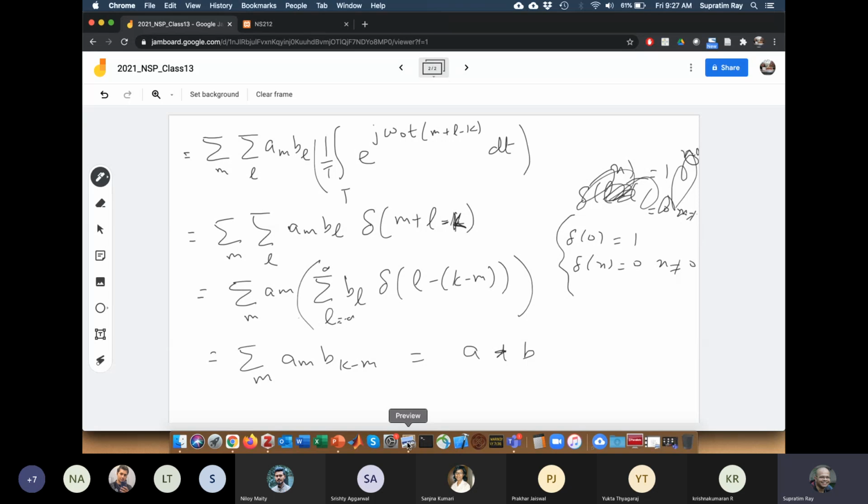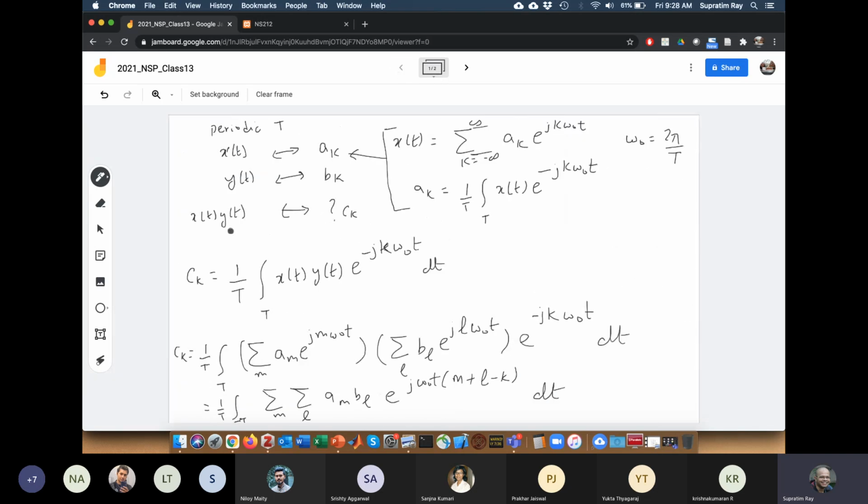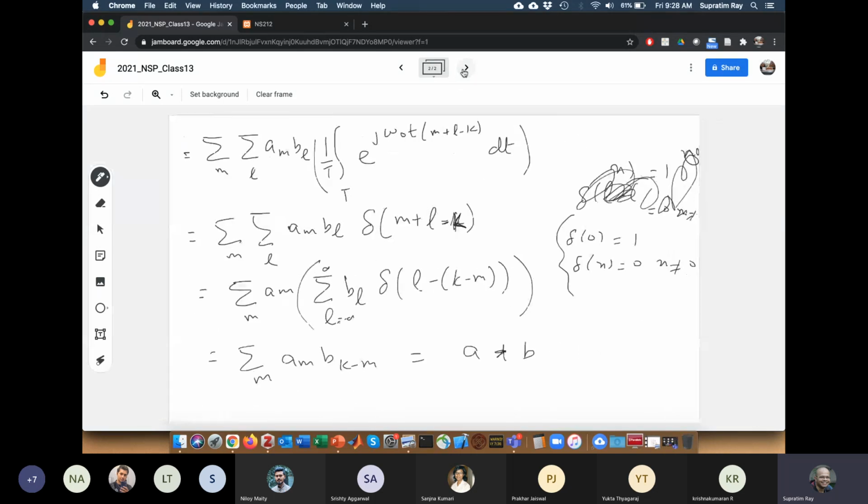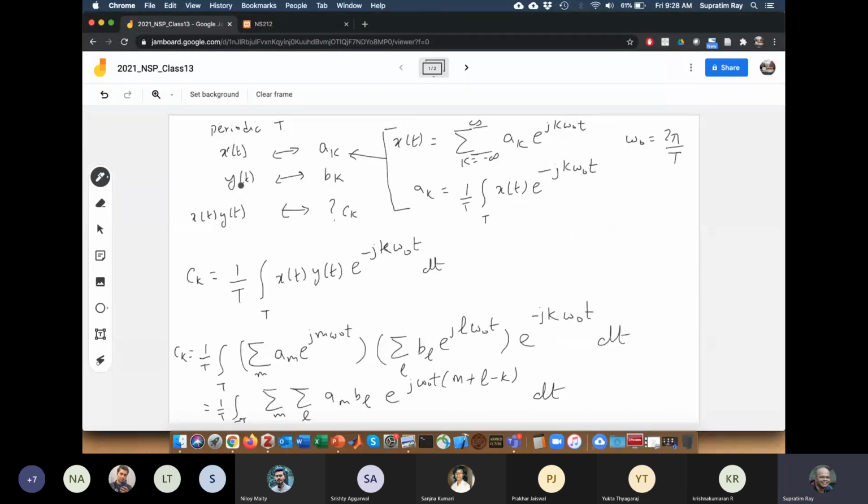Convolution is hard to do. It's a difficult operation, but in the frequency domain, it's just a product. So it's a piece of cake. In a bit, we will also see the converse one, where the convolution in time domain becomes a product in the frequency domain. Right now we have done product in time domain becoming convolution in frequency. We'll do the converse in a bit. So here's another very interesting property. Let me just start from here.